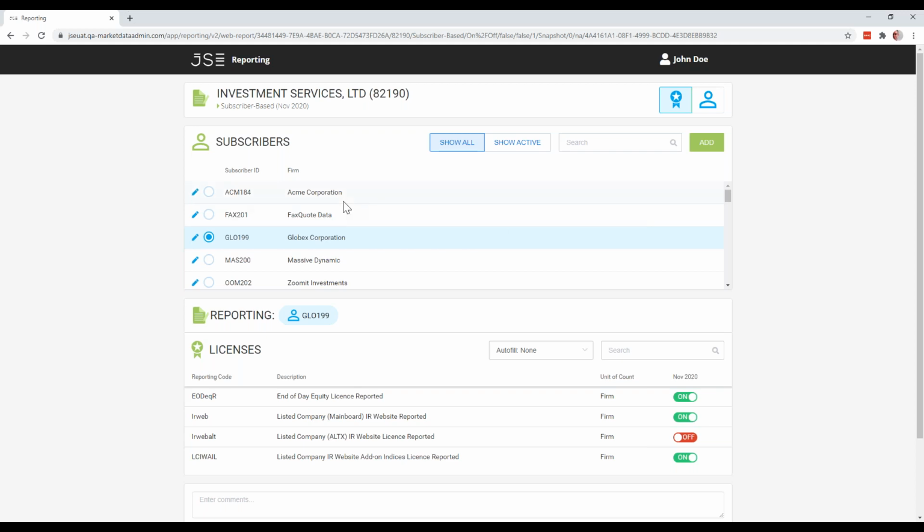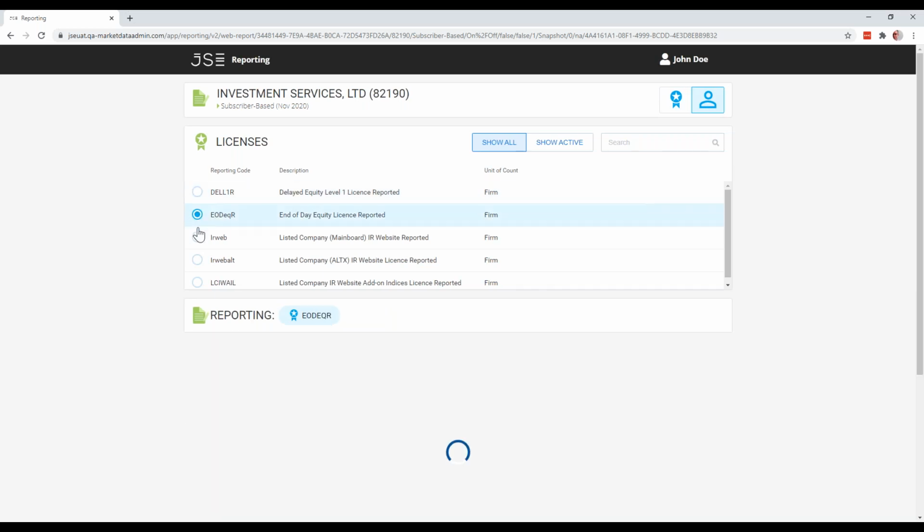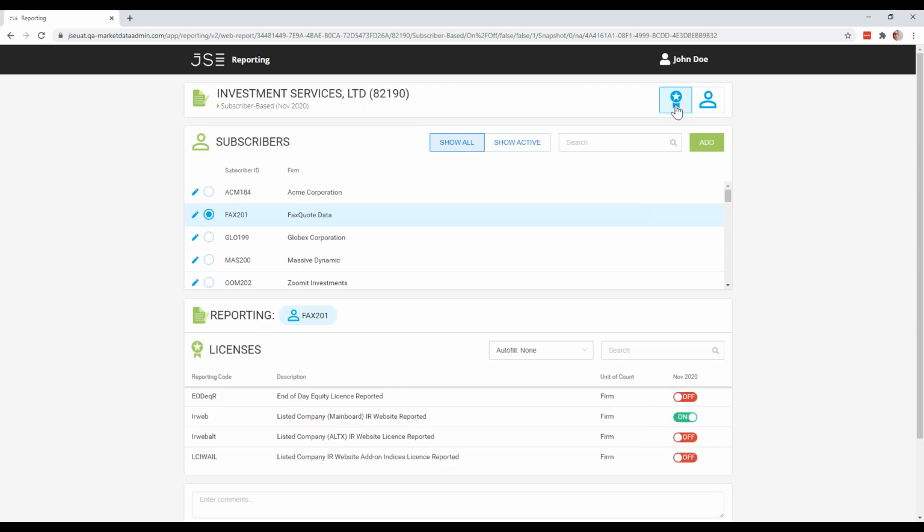Okay, and some of you might like to think about a particular subscriber and what data that subscriber has, but other people, you might think about it from a license first perspective. Maybe you want to say, for this particular license, these are the subscribers that have it. Well, you can do that too. Just click this toggle at the top right, and now your licenses are at the top and your subscribers are populated down below. And so you can do the same thing where you can use that autofill. You can easily go kind of in a license by license pattern instead of subscriber by subscriber. So we try to give you the choice to report the way that makes the most sense to you.